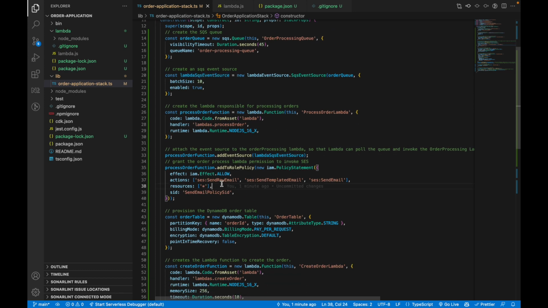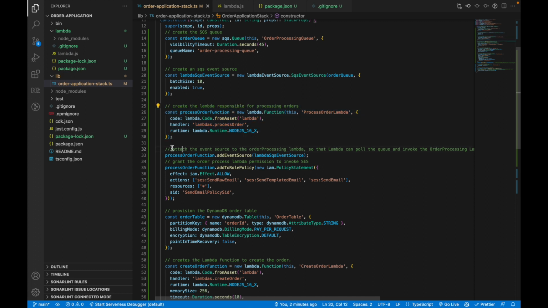And one more thing that I did not mention is SES requires certain permissions. You need to allow the Lambda function to consume AWS resources. Even if it's a DynamoDB table, you need to allow Lambda to access DynamoDB. Like that, you need to allow Lambda to access AWS SES. So for that, you have to create an IAM policy for the role that is already being created for the Lambda function.